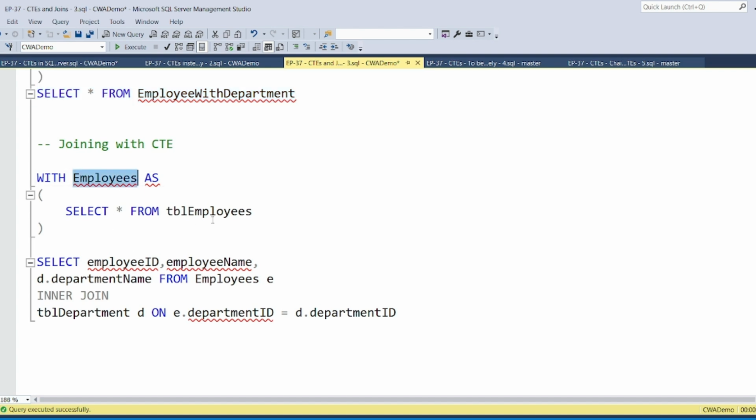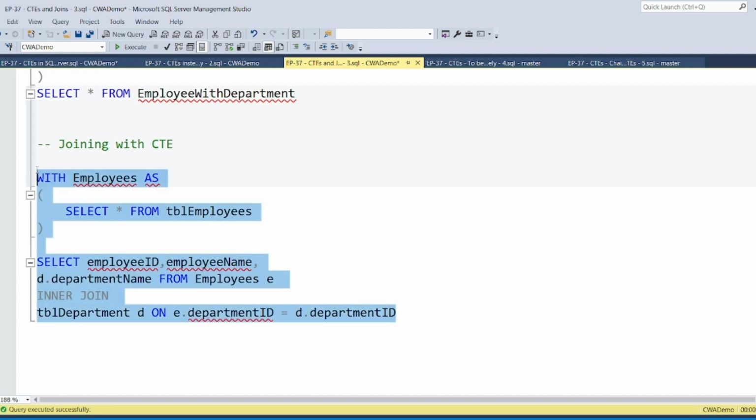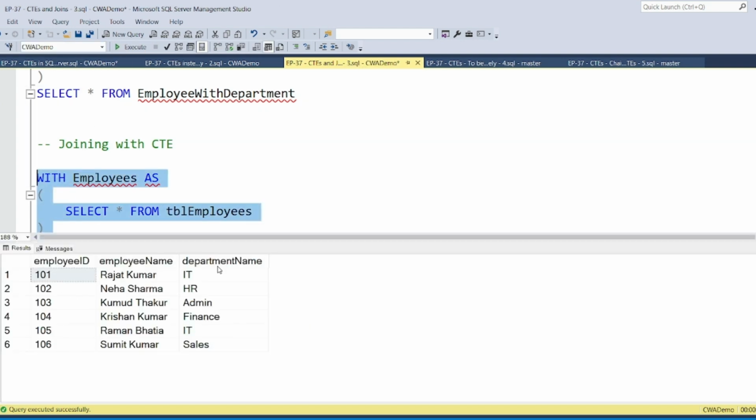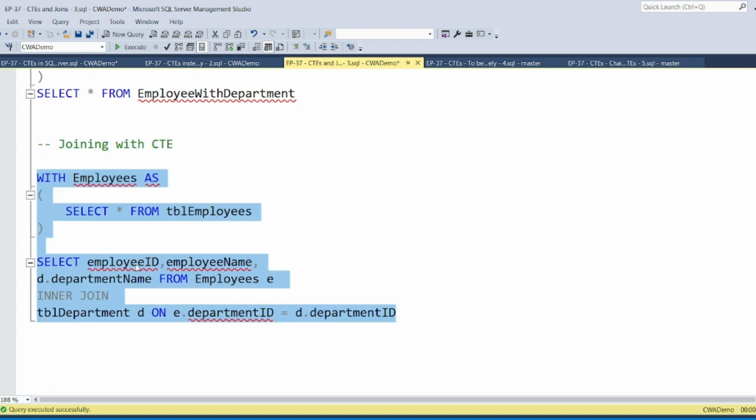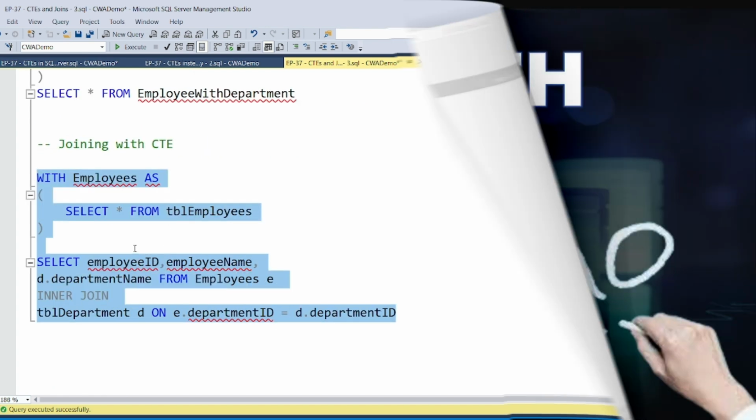So this is employees, which selects all from employees, and here instead of from TBL employees, we are going to use the employee CTE, and in this employee CTE we are going to join with the department table. Make sense? And we are going to achieve the same. So this way we have learned that we can use a join within a CTE, or we can join one CTE with other select queries.